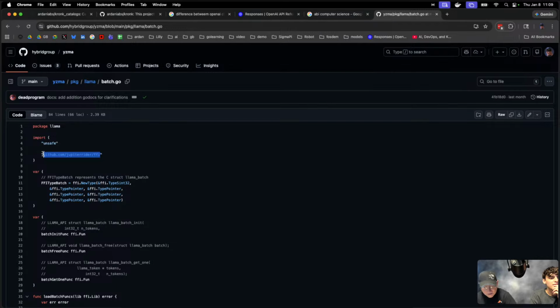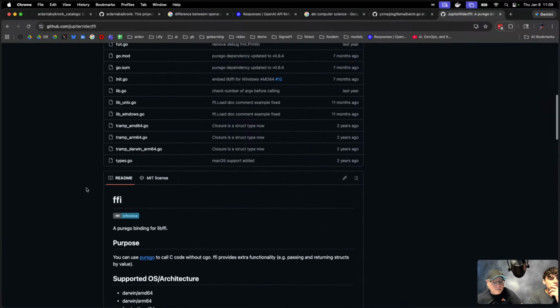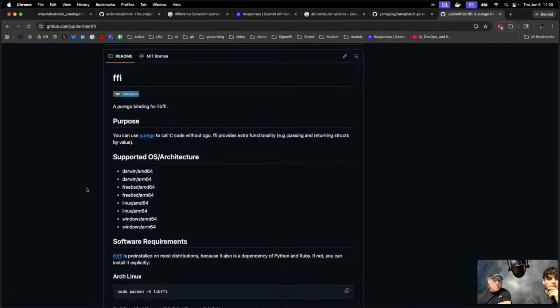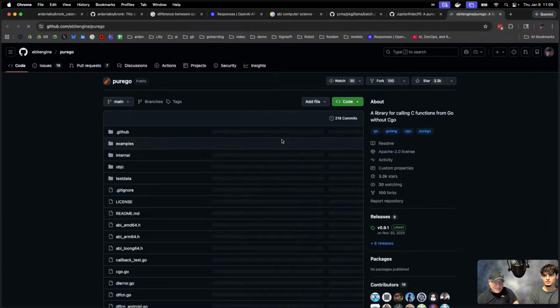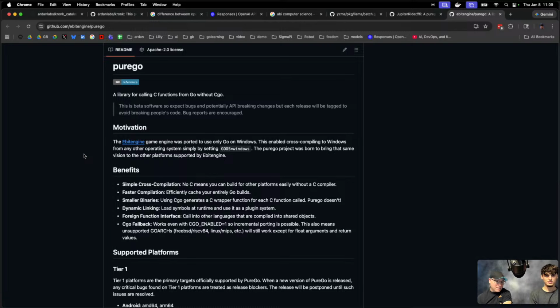So instead of going with CGO, Ron is using this crazy package, purego and go-ffi, which is using pure Go instead of CGO to be able to make function calls from C binaries. A library is a binary without CGO. Whoever did this work, way beyond my pay grade.